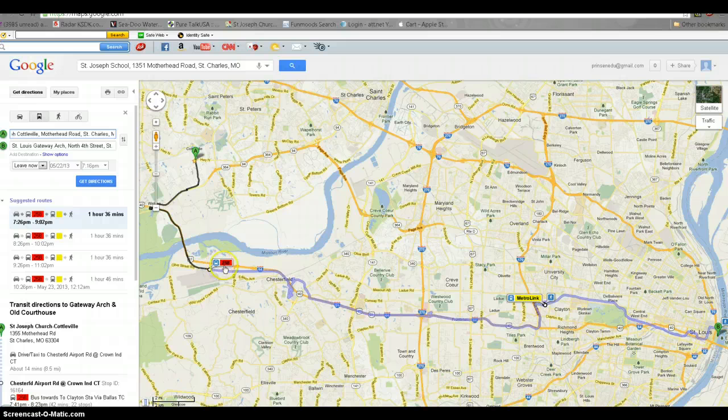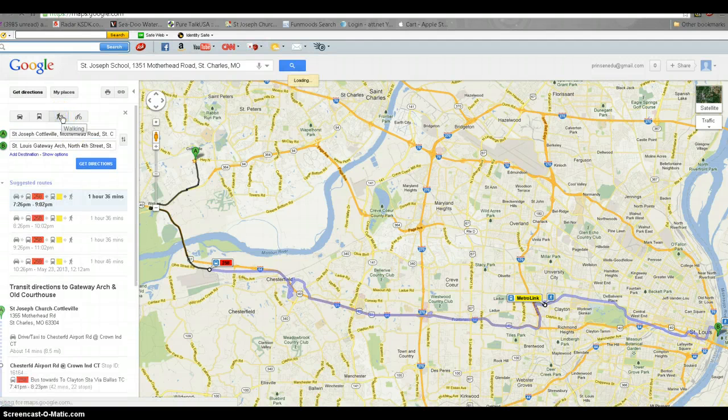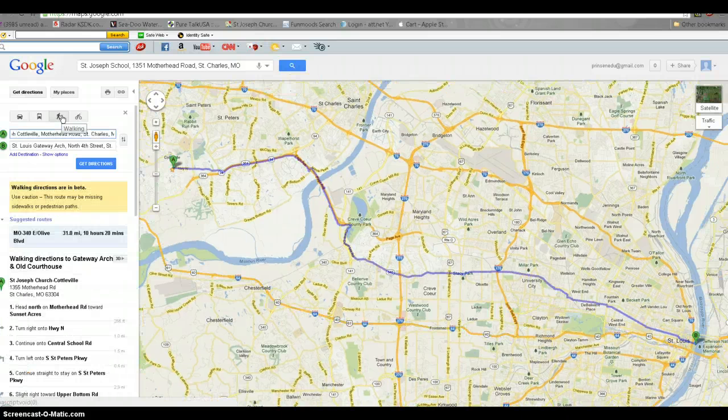It'll show me where the bus station is, where the Metrolink station is. Just gives me a few options. What if I wanted to walk to the Gateway Arch? I can press on the little pedestrian button, and it'll show me 10 hours and 20 minutes to get to the arch if we were walking. If I wanted to ride my bike, I can click on the bicycle guide.